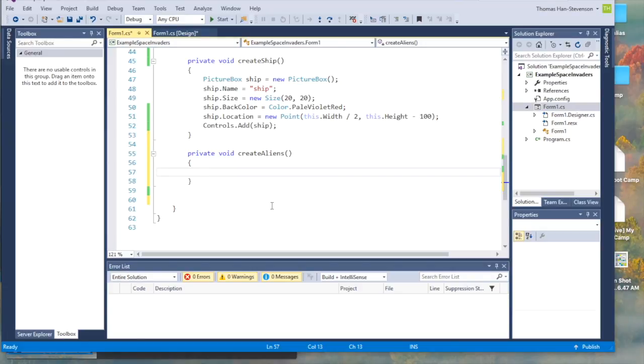So what we can do is use loops to create this, because it's kind of repetitive. We're making something again and again and again, and we kind of know how many times we're going to do it. So if we know how many times we're going to do it, we're going to use a for loop.